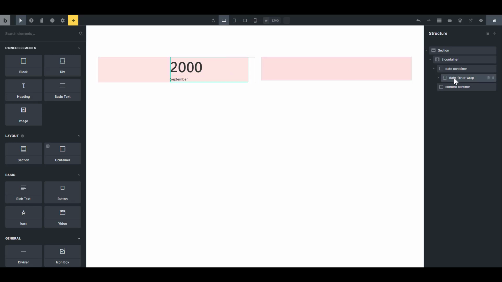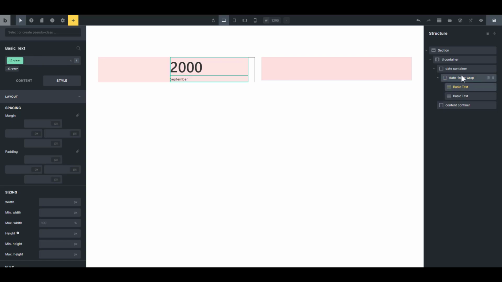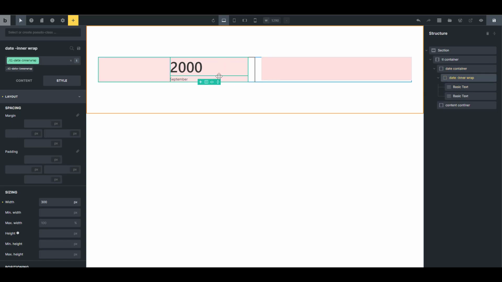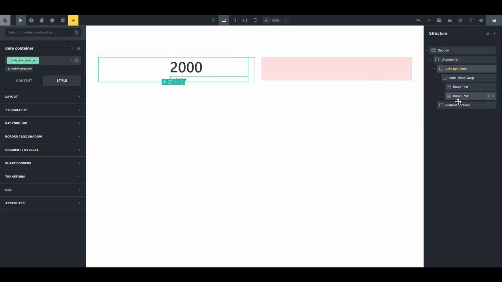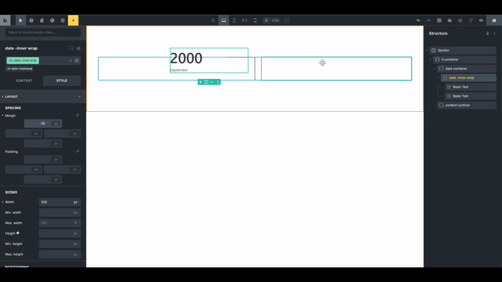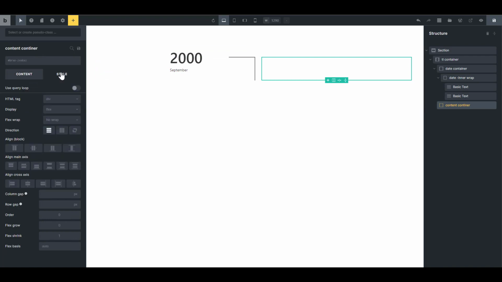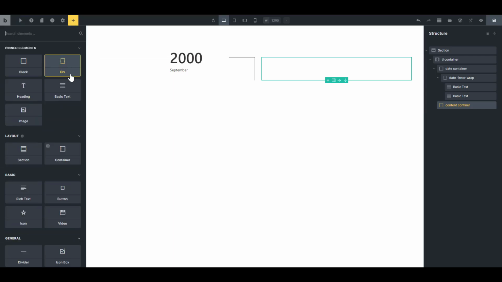Then I'm going to select this, and I think for the date inner, I'm going to move it up a little bit. At this point, I'm going to take off this color, so I'm just going to remove that color from here and here. So let me select this and move it up like that. Okay, I'm just eyeballing it, so -35 pixels. Okay, now here I'm going to drop in an image. So let me drop in an image.